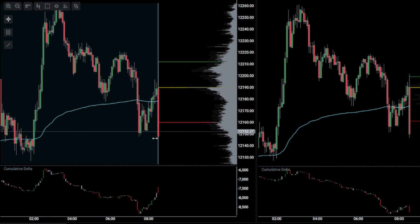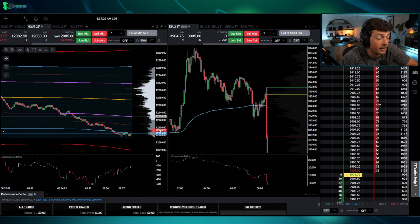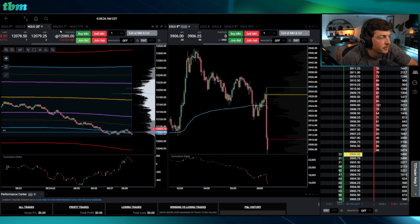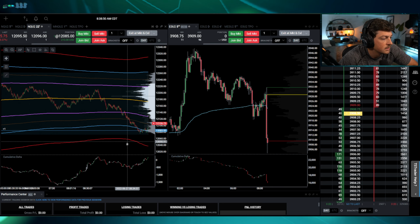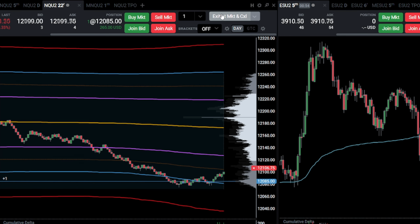Move to the downside so far. Short-term trend still pretty much holding. Taking a quick little stab here off of the 75 test as we approach value area high from yesterday. I mean, this is going kind of crazy. Makes me want to pull it up way more, but a little bit of sellers trying to come through. I got to do it. There's too much buyers here. Looks too good. So I went ahead and pulled it up. Back up to volume at 110 or so.